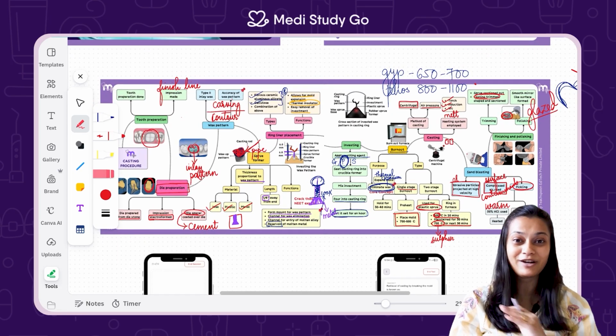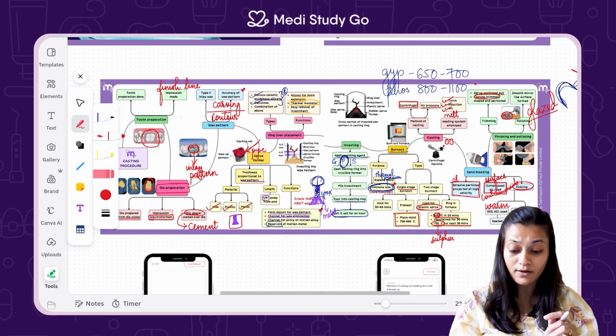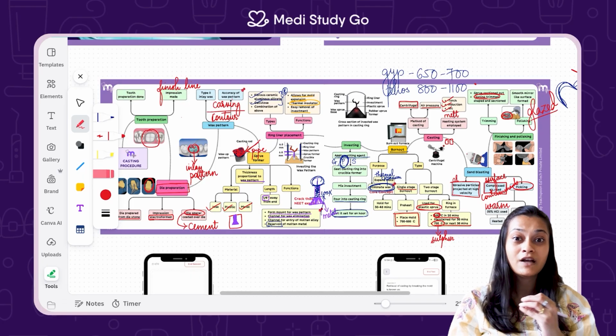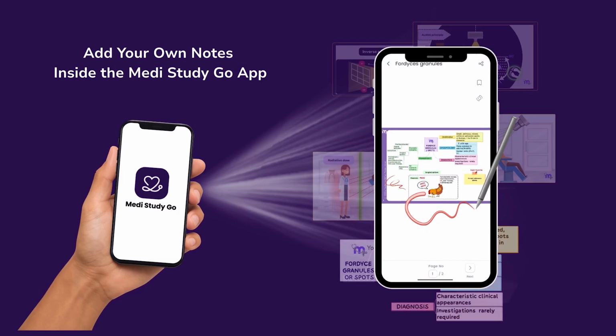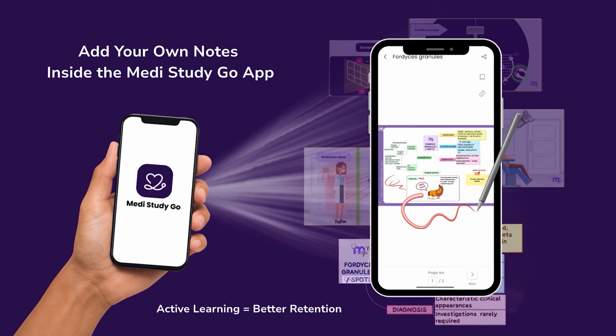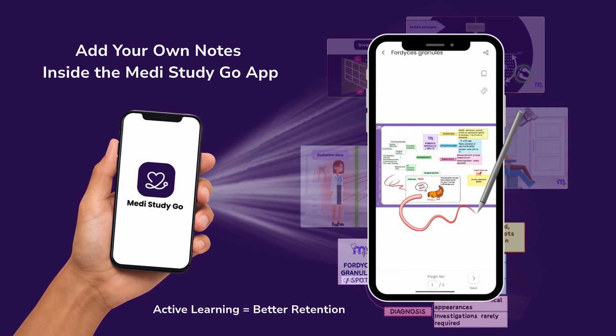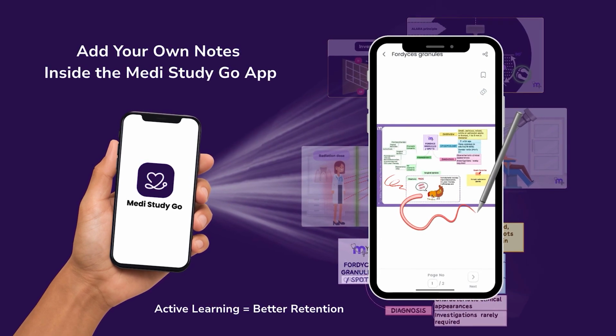This one master chart will be enough. And if you are also somebody who likes to make notes, add points, mark something that's important or highlight it, you can go to the app. There is a feature of annotating. And that will be the best because you will be able to feel like it's your own set of notes that you're working from.